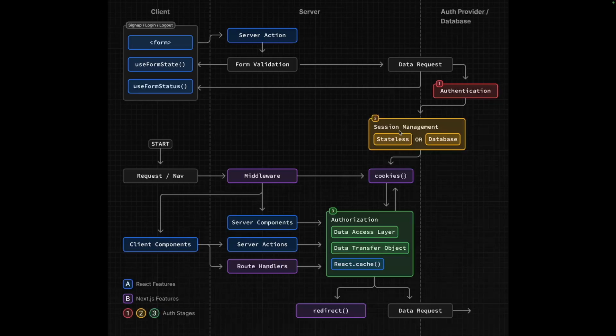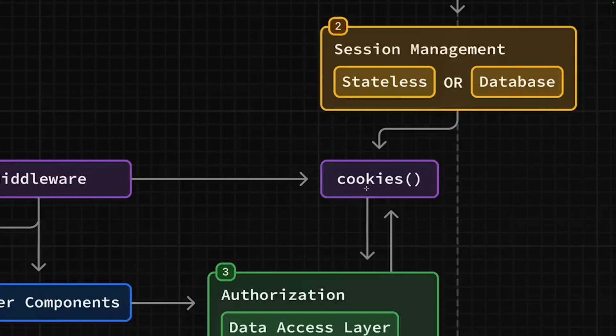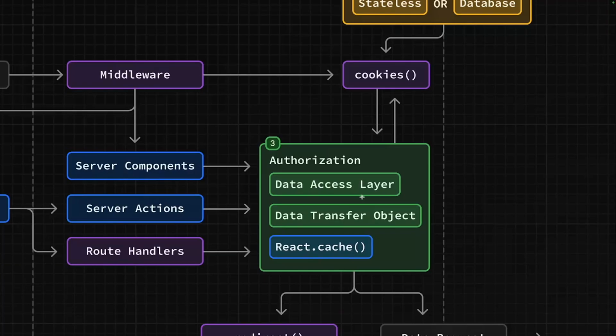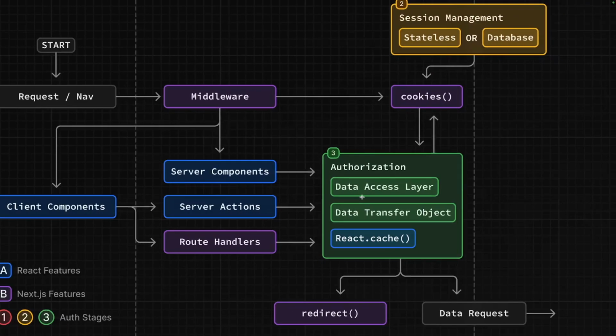So we can use cookies and add that user information in the cookies. This is where you will see here that you have a cookie part. And this is what we are also going to do, the exact same thing. Once you have the cookies, you can use the cookies for the authorization purpose, and you can define a data access layer and everything, where you can decide whether you want the user to access a particular route or not.